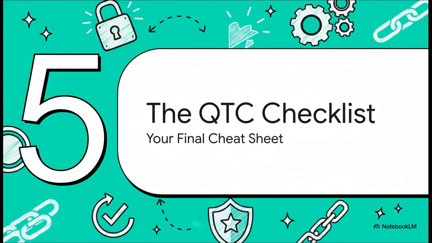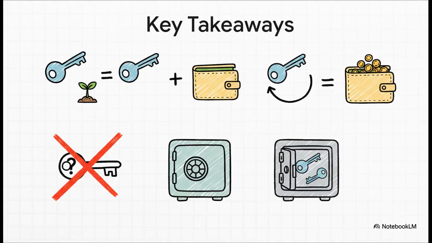All right, we have covered a ton of ground, so let's boil it all down to a final checklist. Think of this as your cheat sheet, the absolute most important things to remember from all this. So let's run through it one last time. Your login combo, that fake email, plus your password, is your seed phrase. Any new combo creates a brand new wallet. The exact same combo always opens the exact same wallet. There is no password recovery, ever. And finally, you have to save both your login combo and your private key.